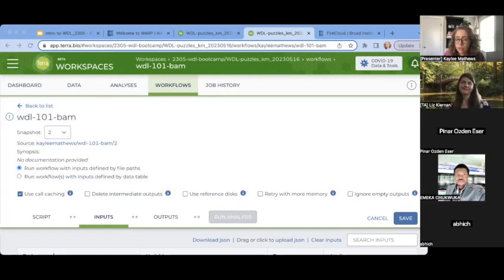Okay, question in the chat: does running Cromwell locally also have the privilege of running samples in parallel, just like Terra? Yes, you can do that. It's just about the way that you set up your WDL, basically. WDL, the workflow language, allows you to run samples in parallel, so you'll be able to do that. Yes, thanks, Liz.